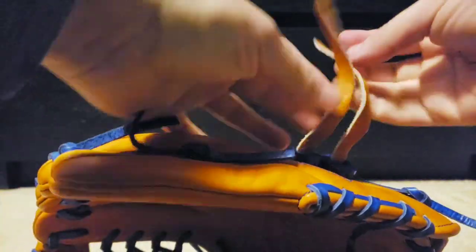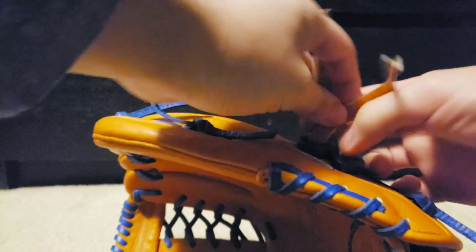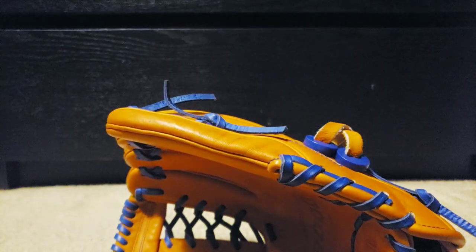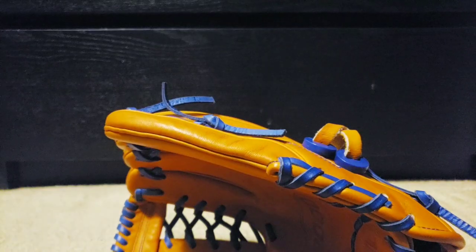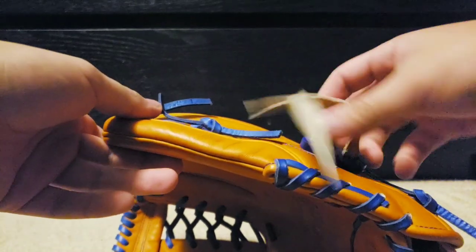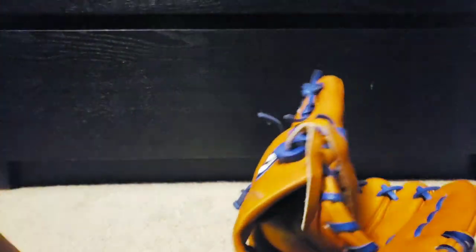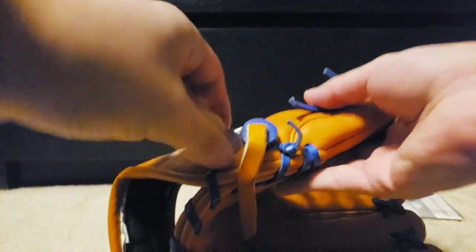All right, have them on the glove now. To my knowledge you can still tie them and there's no problem, but they still will come undone — it kind of defeats the purpose if you tie them with them on. But if you tie them, there's not so much tension on the knot, so it'll probably take a little bit longer to untie since all the tension is going to be down here holding it. You still can tie them if you don't want to have the laces all flopped around.